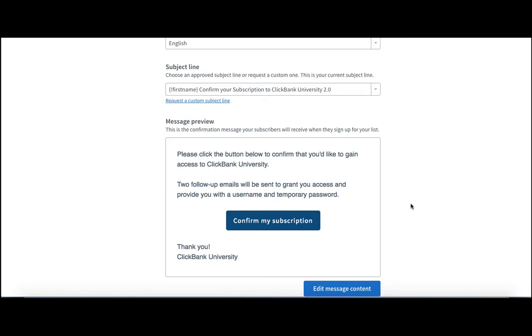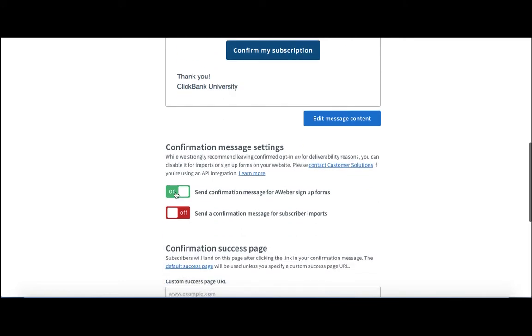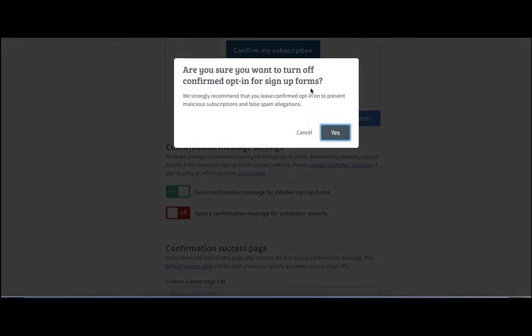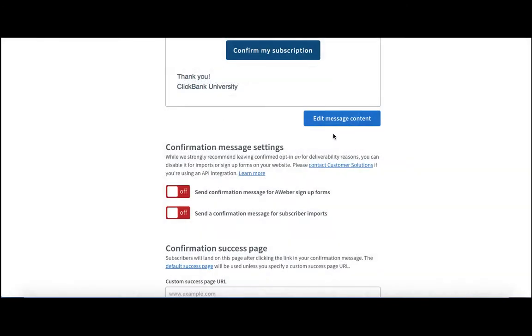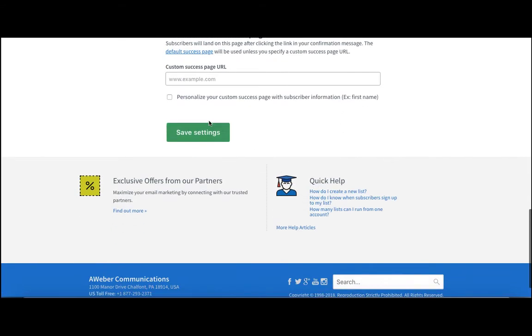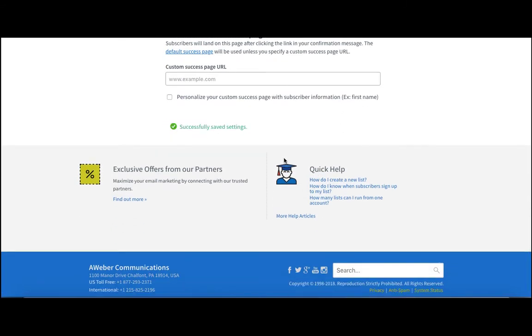Now, this is going to be a little confusing to the customer. It's too many emails. It's too many different platforms sending them emails, and I don't think it would be a good thing for them to have to go through all this hassle. So I'm going to go ahead and turn this off. It warns you, in this case, yes, we really don't want it. So I'll save.